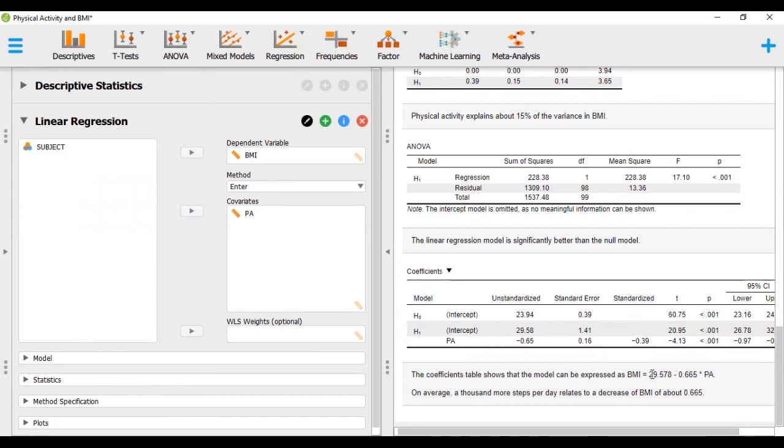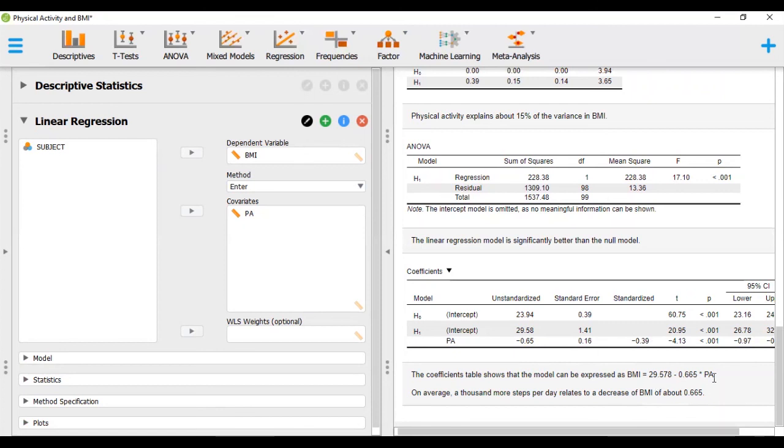Where did we get these values from? When you look at the table, we have the intercept. Basically, this follows the equation y equals mx plus c, where m is the gradient and c is the intercept. So we have the intercept here as 29.5, which is expressed to 2 decimal places, so that is why this is 8. So we have that here.